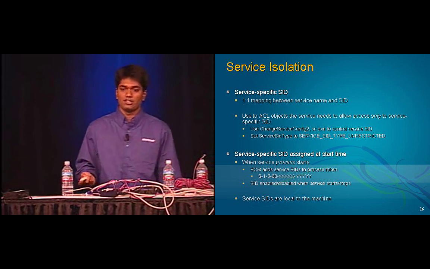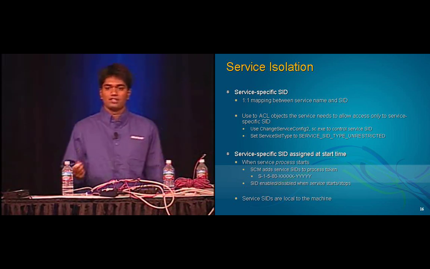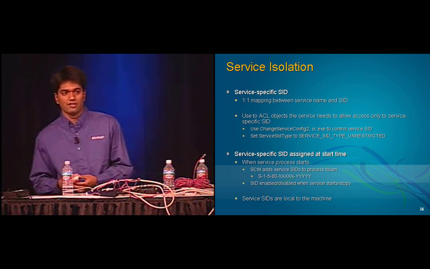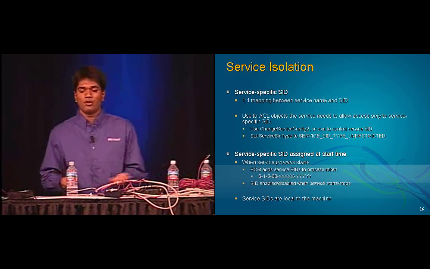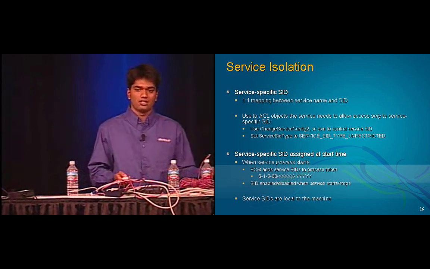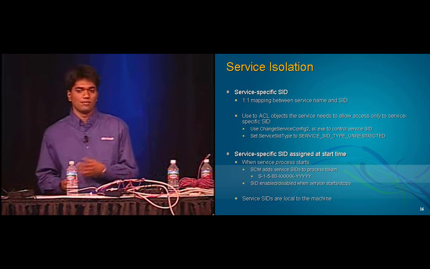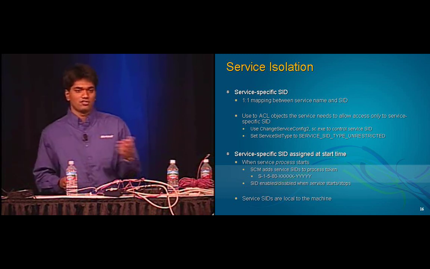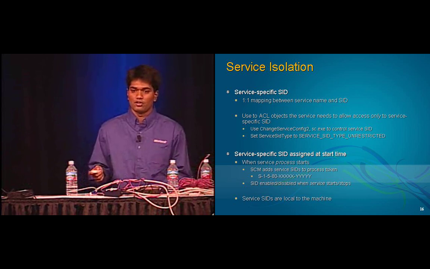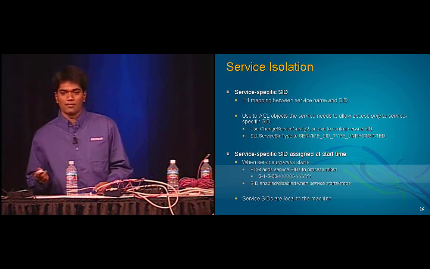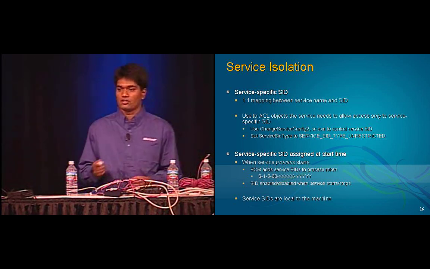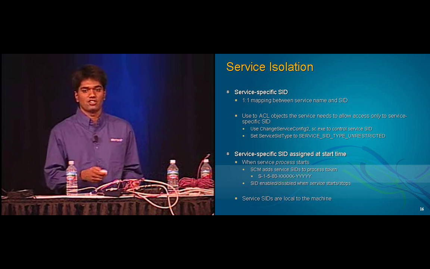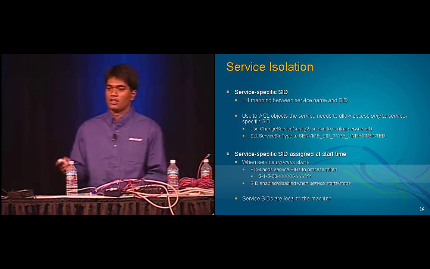And then next was service isolation. Now that we have services running with least privileges, we wanted to provide some kind of isolation for services. Most services, though we provided 3 built-in accounts, network service, local service, and local system, that doesn't really isolate services as most services run with those accounts. So if you have a service that needs to access resources and wants to make sure nobody else can get to those resources, running in local service probably doesn't help you. To address this issue, we introduced a concept of service SIDs. Service SIDs is really a one-to-one mapping between your service name and a security identifier. So every service gets its own security ID.